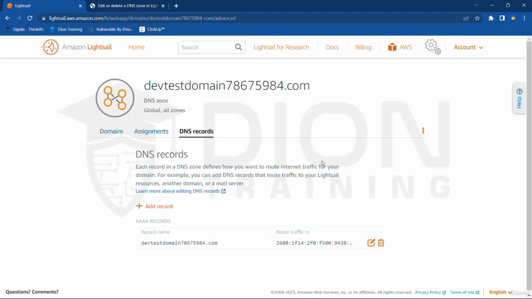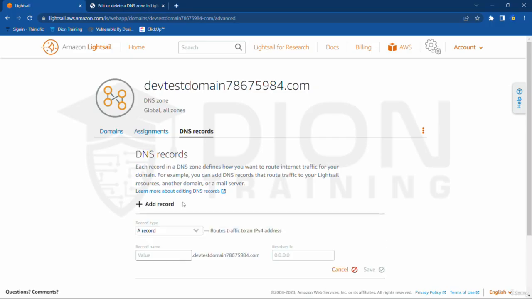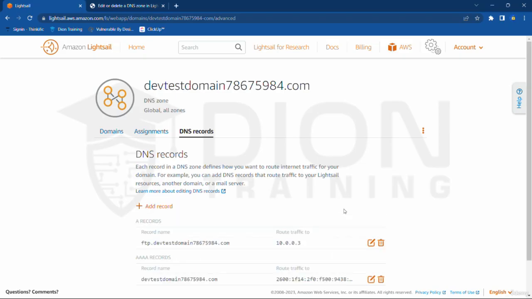For our example, we're going to add a record for an FTP server, which is a file transfer protocol server, meaning that if a user wants to transfer records from our particular server, they're going to connect to this particular address. Add a record for FTP, and we're going to give it an internal IP address, a private one of 10.0.0.3. Okay, it's as simple as that.